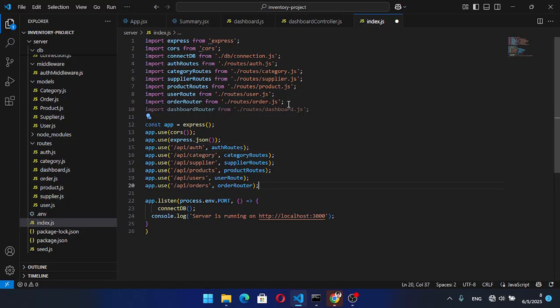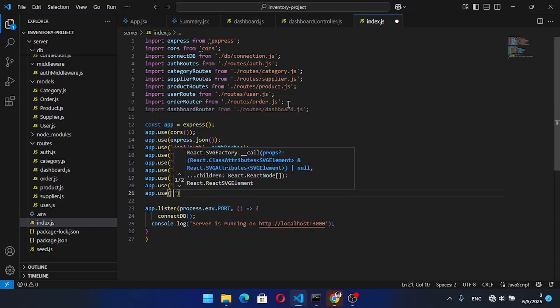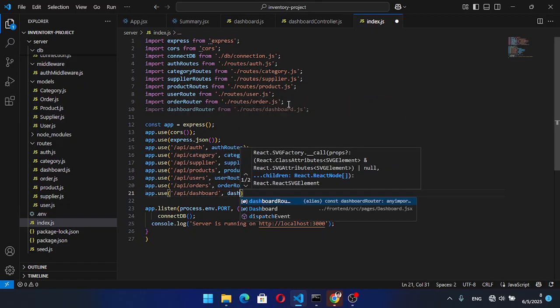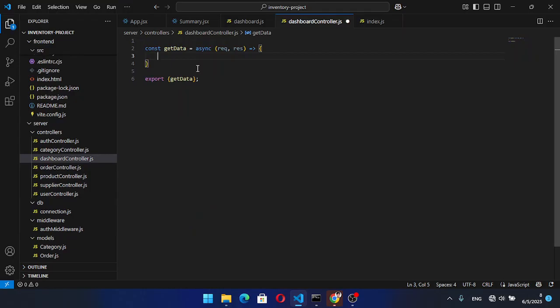Come here, slash dashboard, and add here dashboard router. So that's done. Come here to the dashboard controller, and now we will read just the data. Just wait a second.